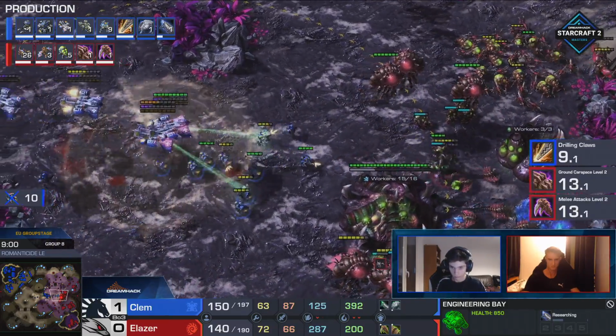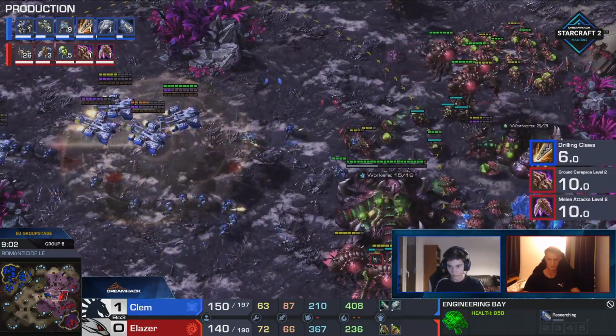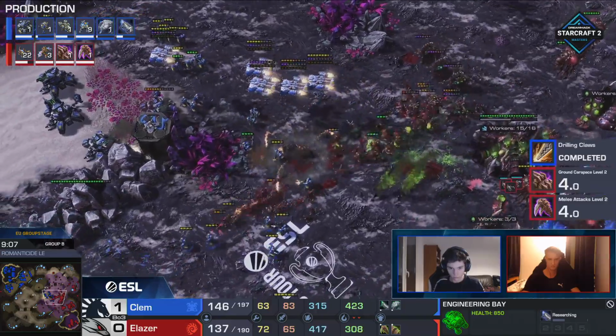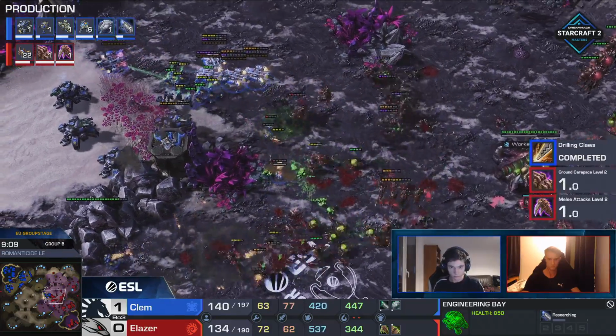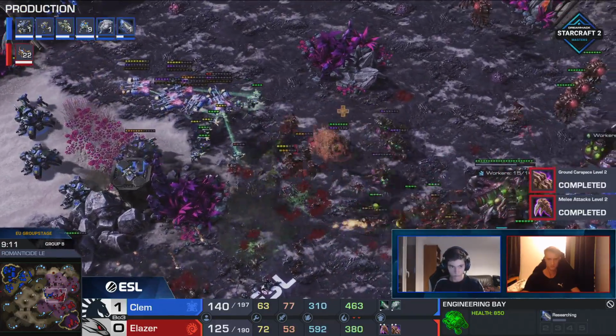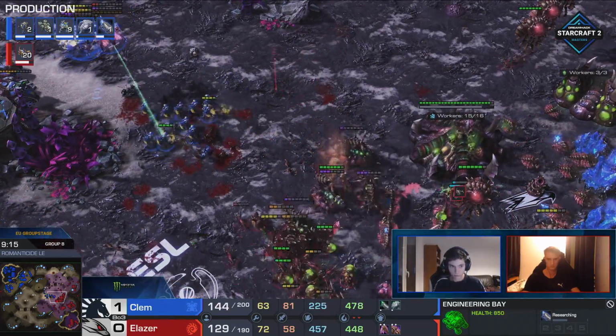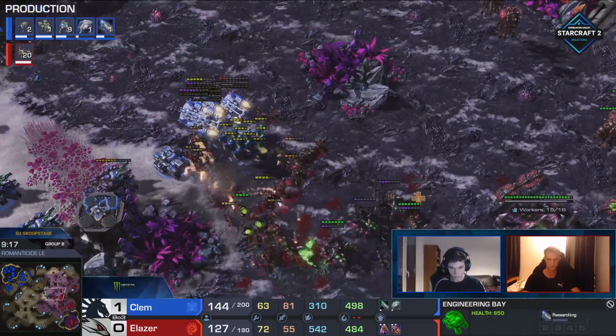One thing that the map makers, it feels like in this map pool, very specifically have done is made sure that any tank positioning doesn't actually hit the hatchery. It's actually quite a ways from it. So Elazer could take somewhat fights, and he can pull back and then rebuild, and then take a somewhat fight and then pull back and rebuild. It depends on how good these somewhat fights are going. Right now, it doesn't look so pretty, though.